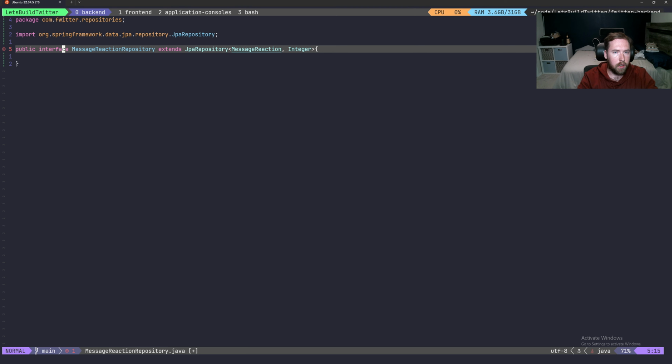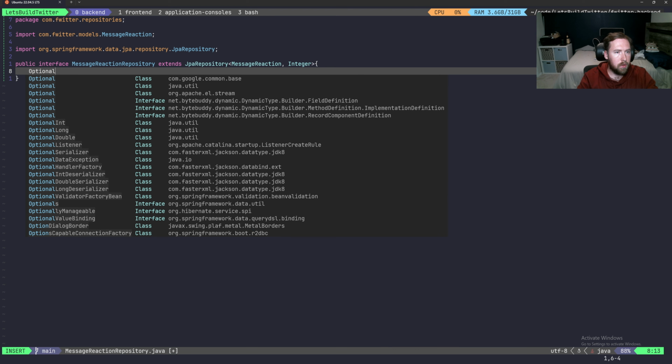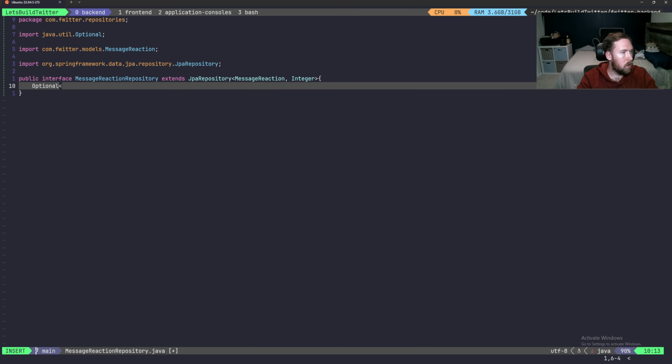Let's see why I cannot get message reaction. I might have spelled something wrong. No, it's just being dumb. Okay. And here it's kind of an optional. Let's import that. And then message reaction, and this is going to be find by reaction user, whoops, and reaction and message, because these should all kind of be unique, more or less.